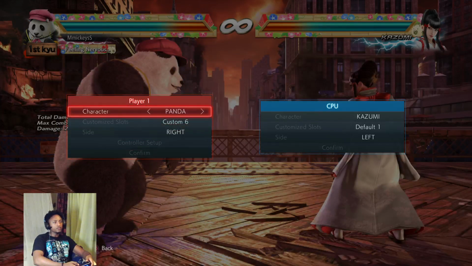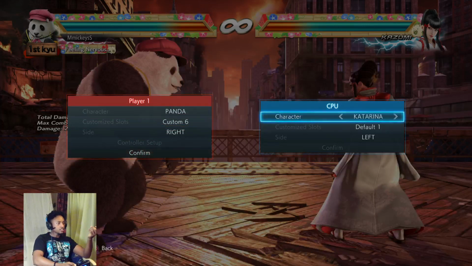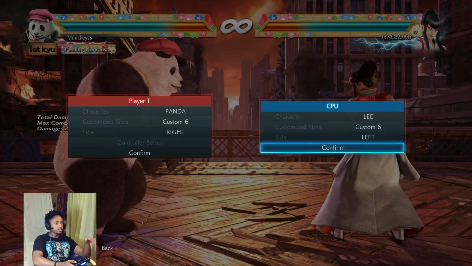So I'm going to pick a custom, and I'm going to change to right. I'll confirm this side. I'm going to change the character to anyone random. I'm going to pick a custom for them. They are left, and we confirm. So it's going to load again, and it'll bring you back here. That's it about simple select. Pretty straightforward.